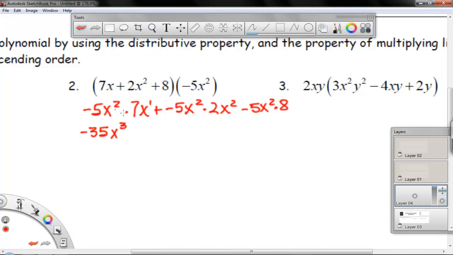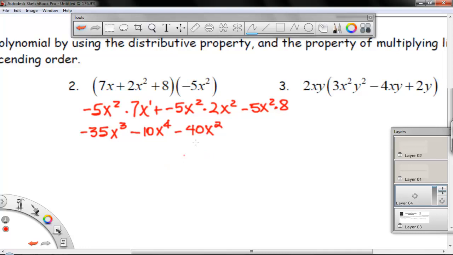I don't have a problem with that, where you don't need to show this work right here, but if you can't do this correctly in your head, you need to do these steps so I can see what you're doing wrong and I can help you out. Now for the next one, the numbers operate as just numbers, so 2 times a negative 5 would be a negative 10, and then x squared times x squared would be x to the fourth. And it's 4 not because of 2 times 2, but because of 2 plus 2. And then the last one is a negative 5 times 8 would be a negative 40x squared.